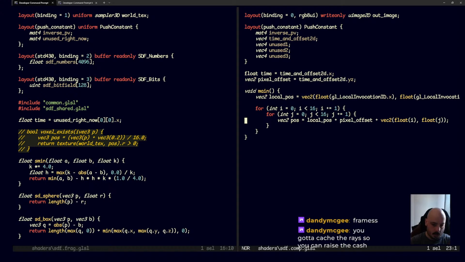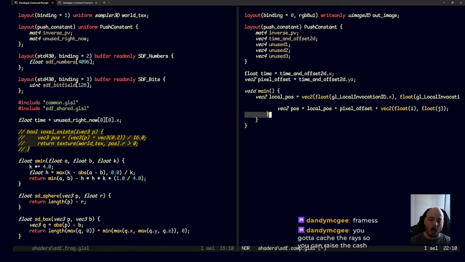Actually, I don't need to do this loop. What am I doing? It's going to be handled by the invocation of 16 by 16 threads. Okay.